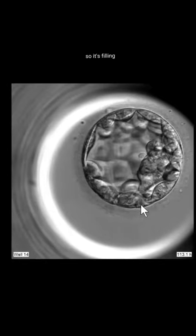So it's filling. You can start to see the inner cell mass here. These are the cells that become the fetus, and the rest of the cells, everything else, is the trophectoderm. And remember, this is a fluid-filled sac. So this is just like a ball of cells filled with water, and you can see the cells along the side here, cells in the background, and the inner cell mass is inside this ball, this sac of water.